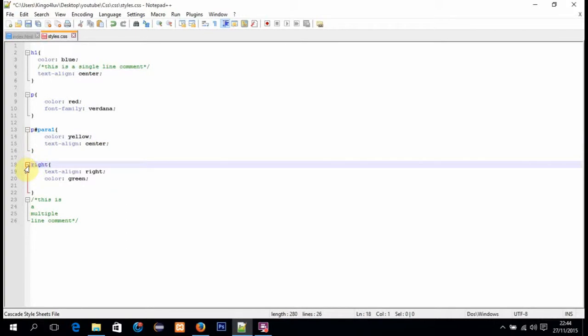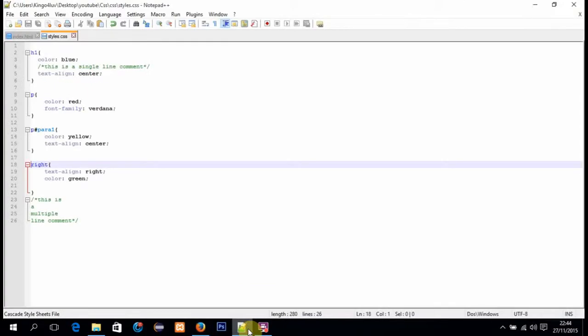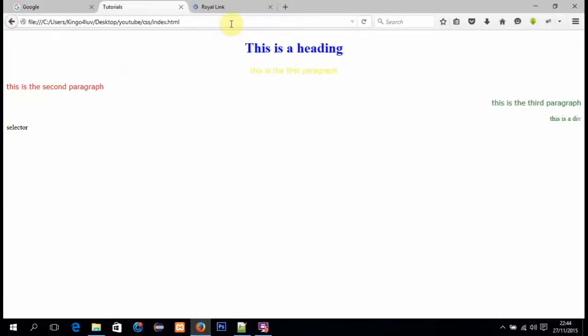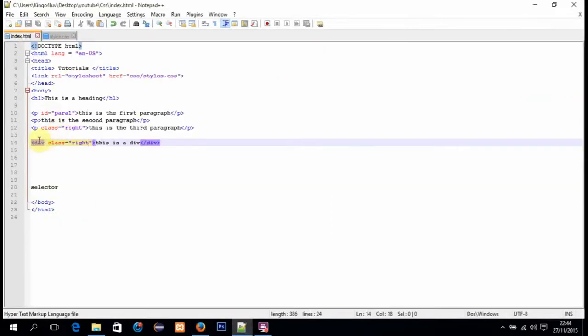Now let's remove this and see what's going to happen. Now it will affect it. Okay, you can see that the two of them are affected now, the div right and the paragraph right.